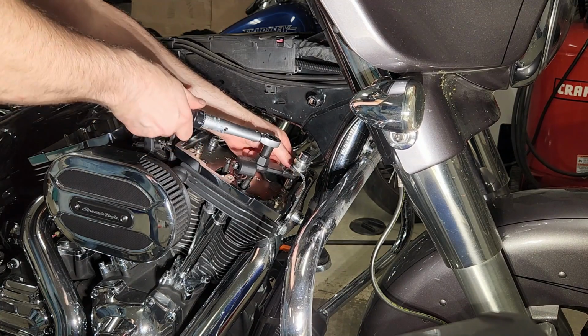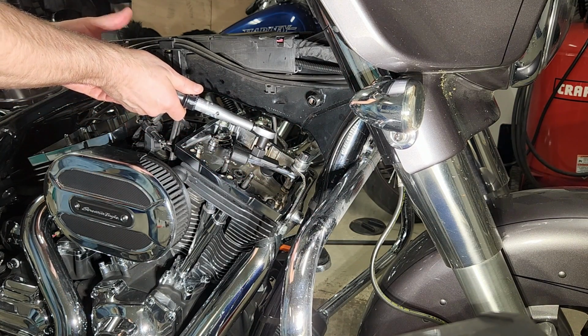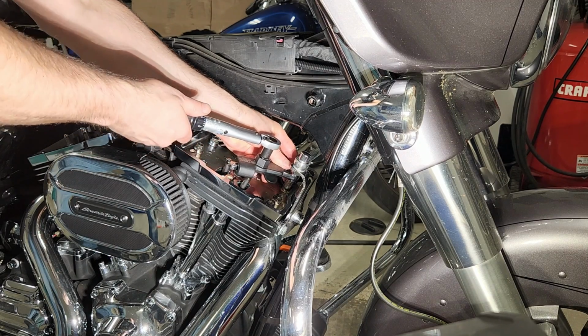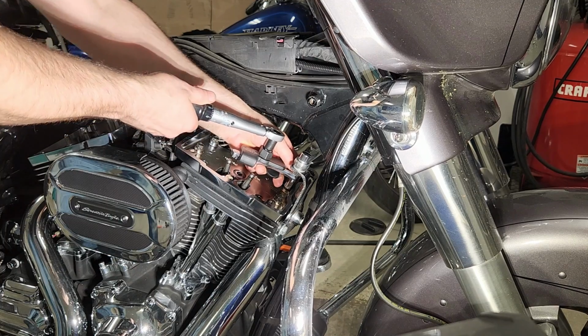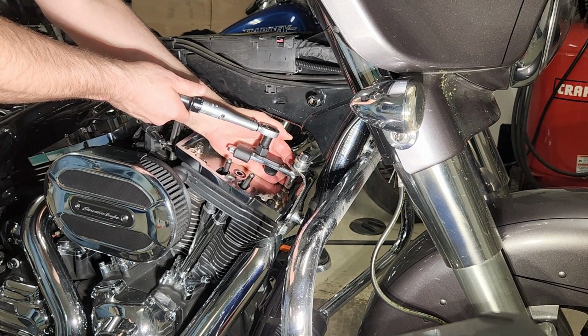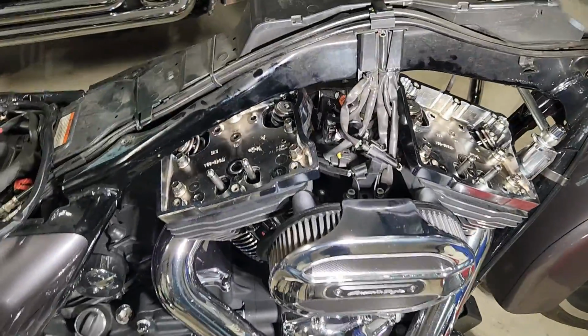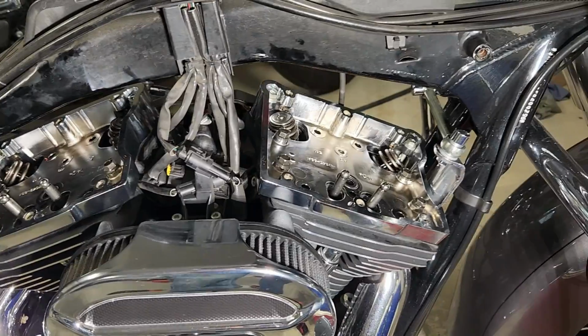Now here I'm using it as an extension, so that does require adjusting the torque on the wrench to accommodate what was an additional 4 inches of extension. But if you don't want to go through all that, you want to do it at 90 degrees. Now the lower boxes are all torqued down. Everything is just the way I want it, and it's as clean as a whistle.